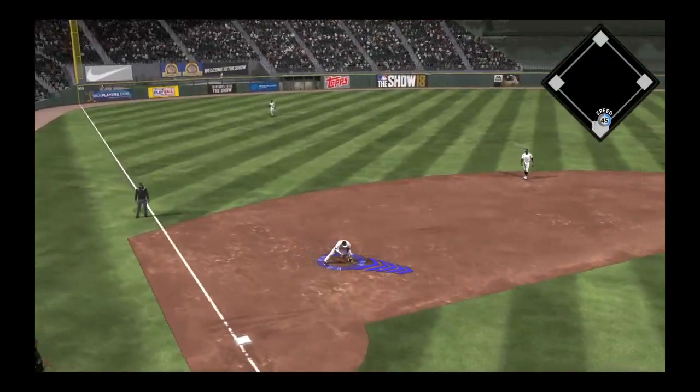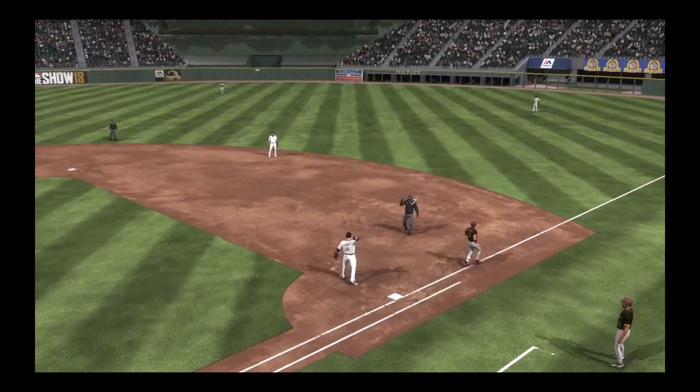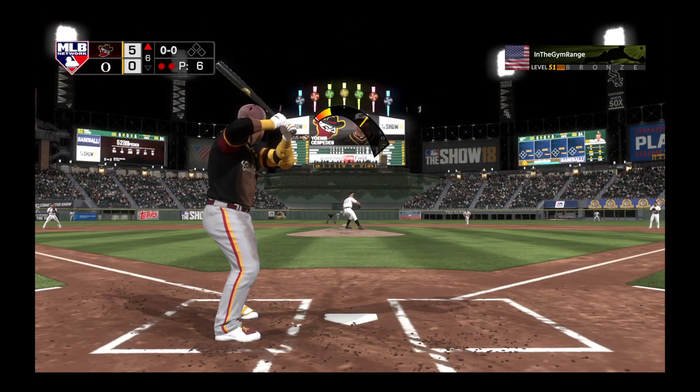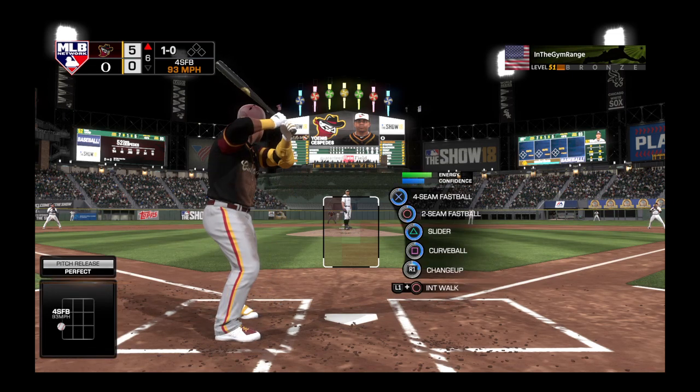Grounded to third. Gloved by Turner. And that's the second out. Ready once again, Yoenis Cespedes. He singled his last time up. And he'll look at a fastball that doesn't miss by a whole lot.